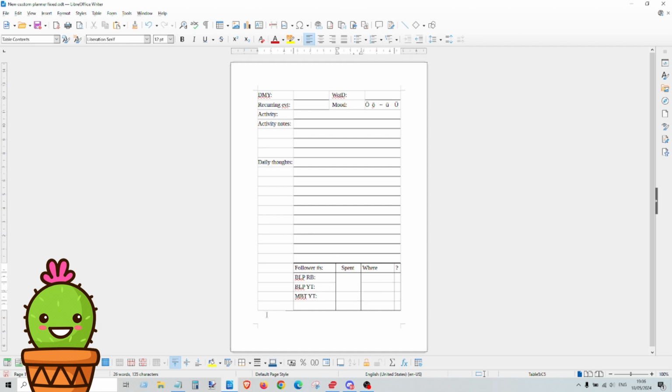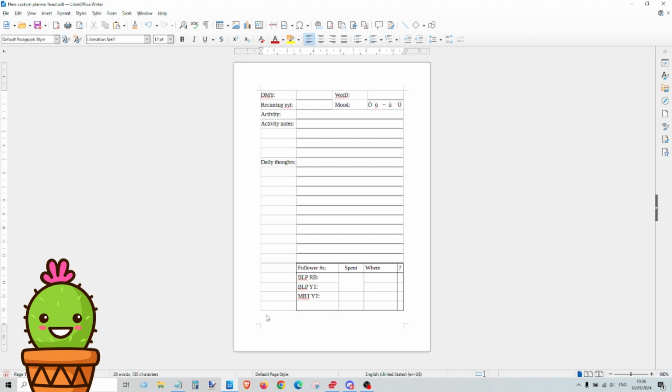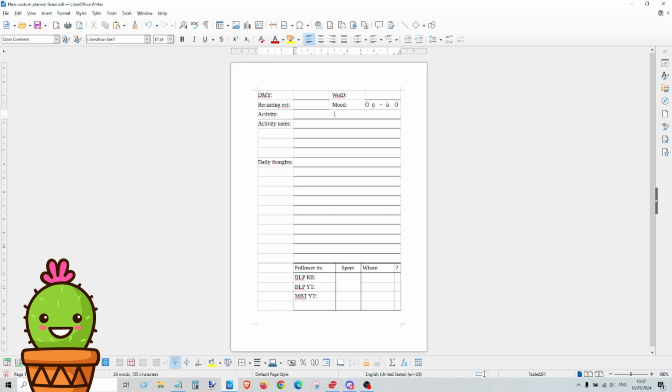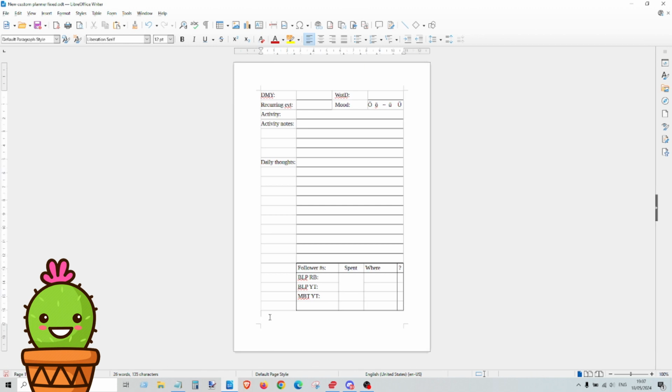When I made this document for the printer, I copy pasted this 365 times, or 366 actually, because it was a leap year, and that didn't end up printed quite as I wanted it to be. To make sure that I don't have to do it 366 times, I deleted all the other 365 pages, and I'm just looking at the first page over here. So I'm going to redesign this, and then when I'm done, I'm going to paste it a whole bunch of times to fit next year, because I will continue to use the current planner that I had printed recently, in April or March.